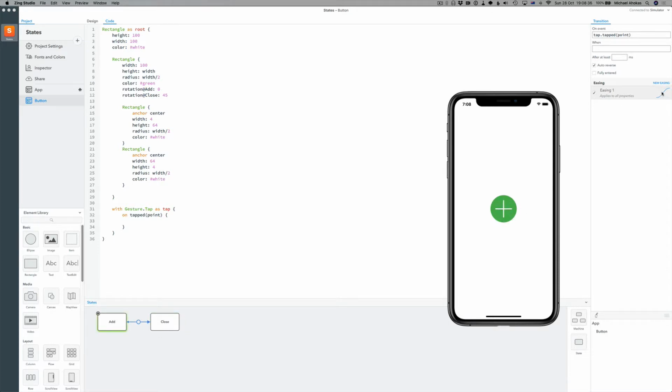Okay, let me try adding a spring animation. Okay, so that's kind of cool, but maybe it's a bit too much. So you can increase the friction. Let me increase the friction so it just goes a little over the top, maybe a bit less. Yeah, so it kind of goes over and it overshoots a little bit and comes back. I think that looks kind of cool.